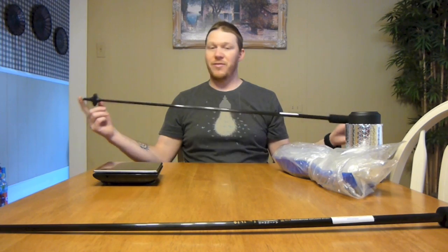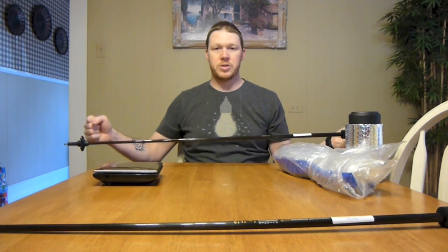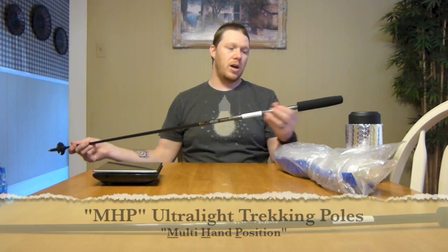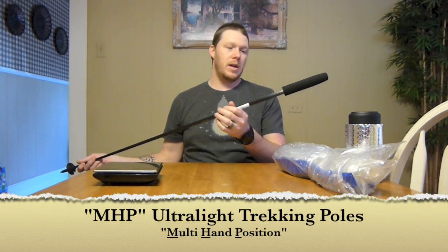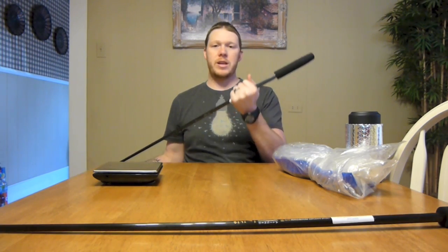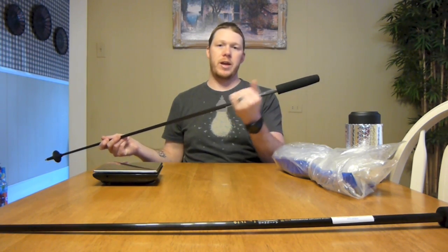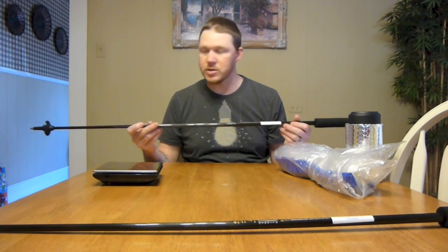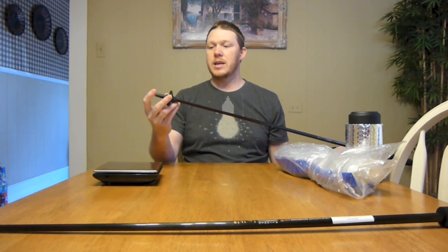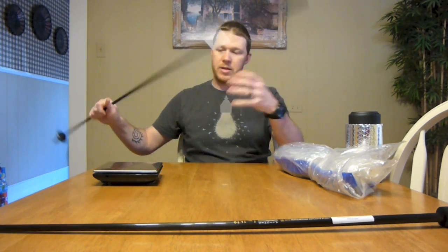I requested these poles to be 43 inches long from the bottom of the tip to the top of the handle, just because that's a natural feel for me whenever I'm normally hiking. He does offer some with a little bit longer grip, so that if you're going uphill you can reach down and grab farther down the handle. It doesn't actually adjust. There are other trekking poles that make handles like that. You can get a tip that a basket won't go on, or you can get the ones with the baskets. This one has the basket.